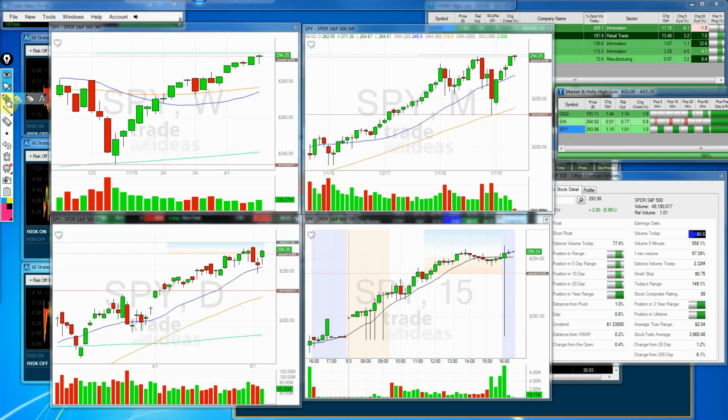Now the Spiders, let's finish off with those, and you can see, nice strong candle here, nice reversal on that. On the weekly, closed above last week, a nice hammer candle here, so looking good. If we break above there next week and continue on, not much to talk about on the monthly, but the Spiders pretty much gained till mid-afternoon and then pretty well held steady.